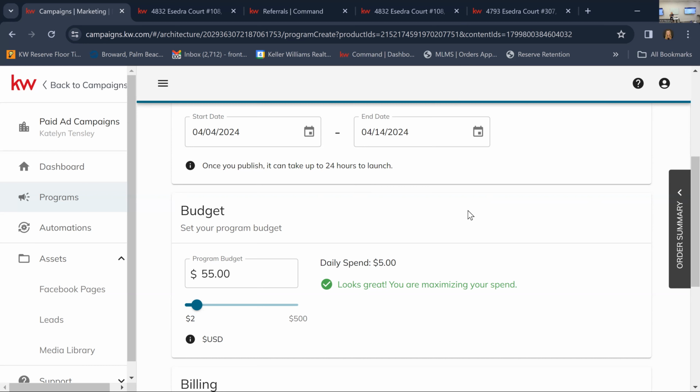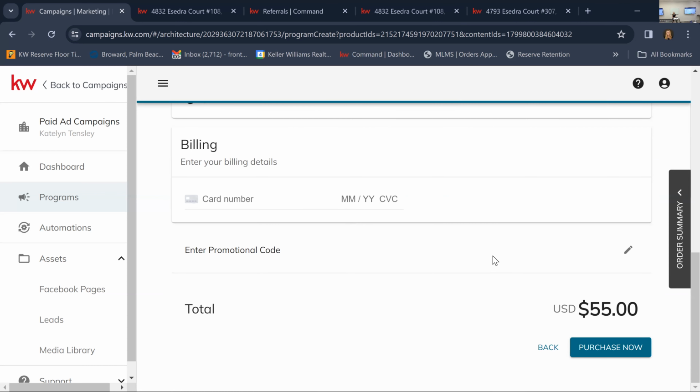So at least $5 a day and at least a week. Otherwise, it's really not worth it. Once you do it once, it'll be saved on there. So if this one does really well and I want to run it for a month, I can just duplicate it, go to the next step and put in my new date timeframe.